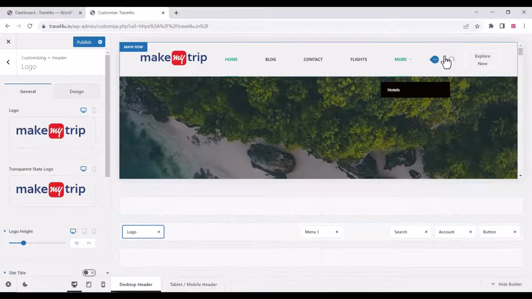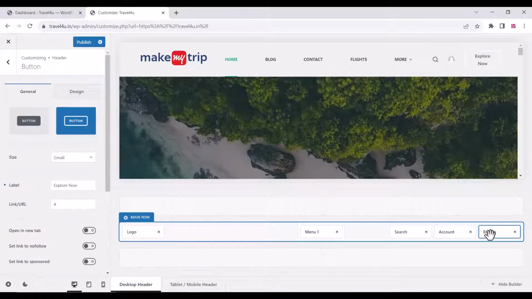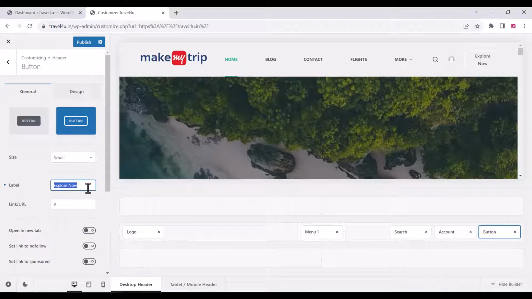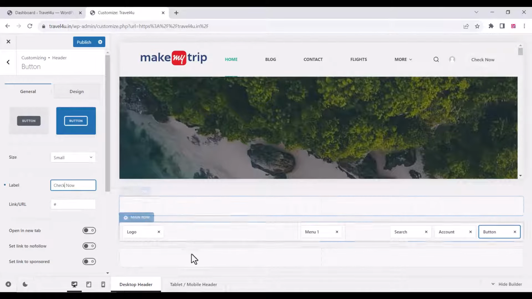You can change the options of buttons here. You can choose the buttons. Check now, and you can add your link there and click on publish.